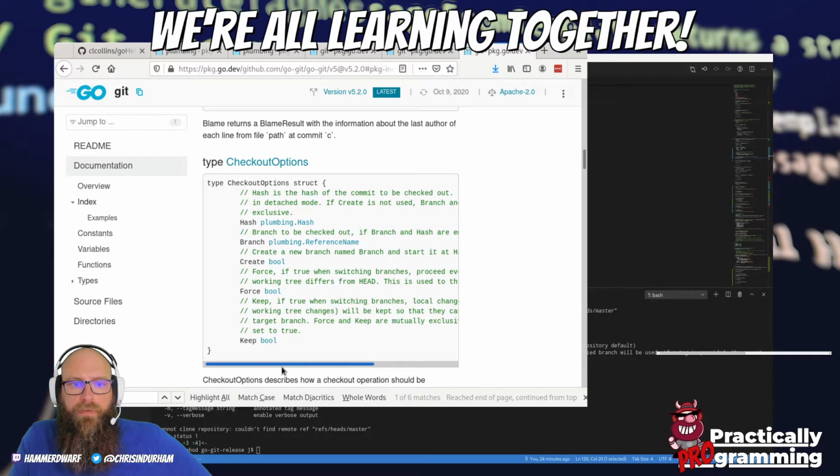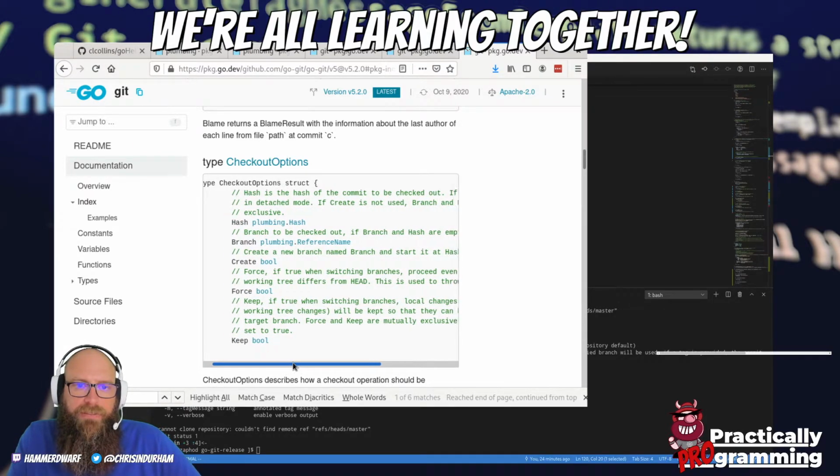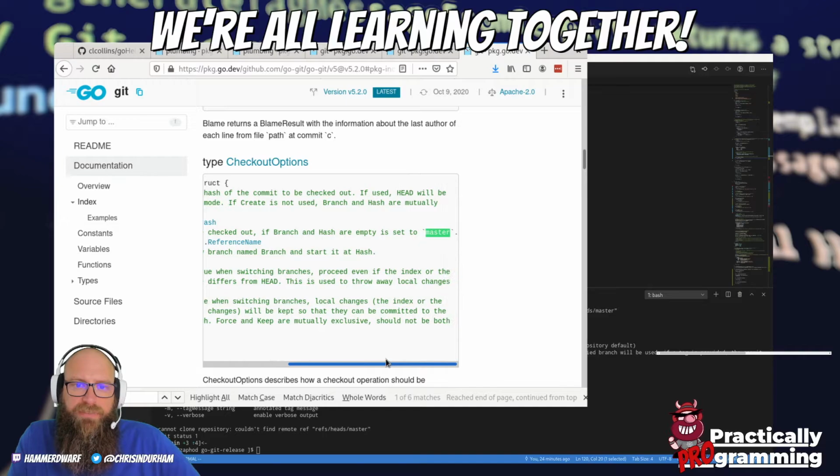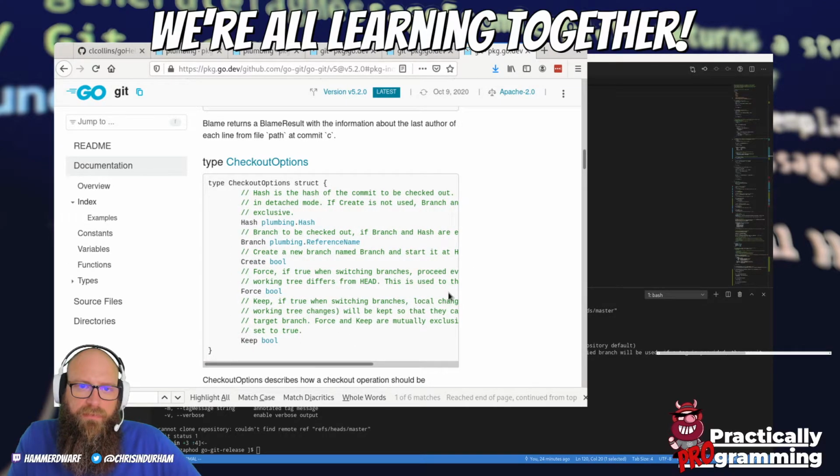there we go. Plumbing.hash, if branch and hash are empty, it's set to master. Well, that's in the checkout options, we're not doing that.